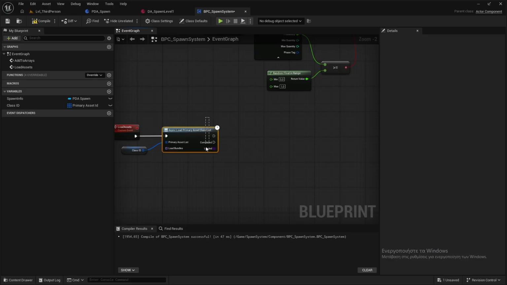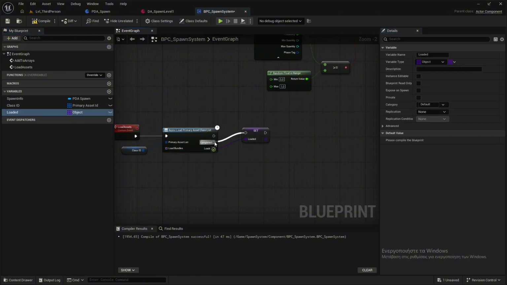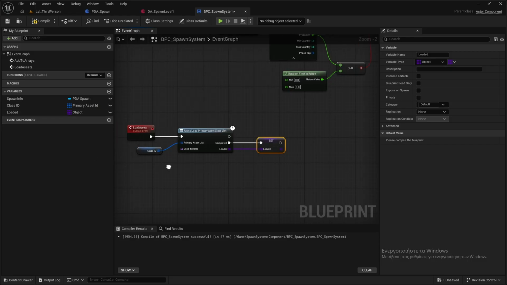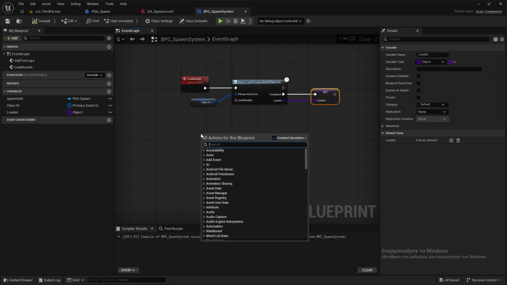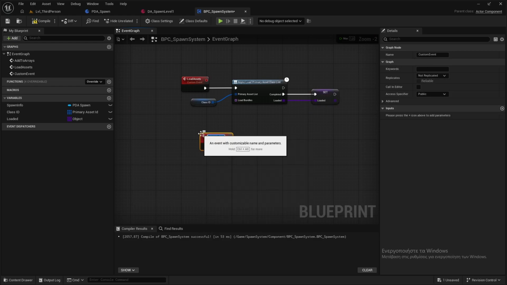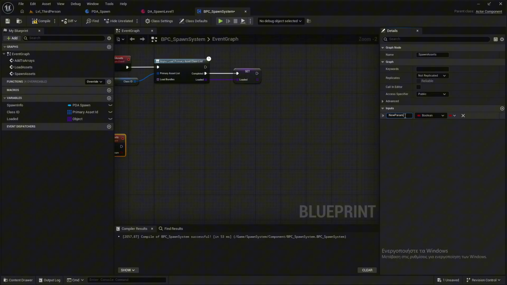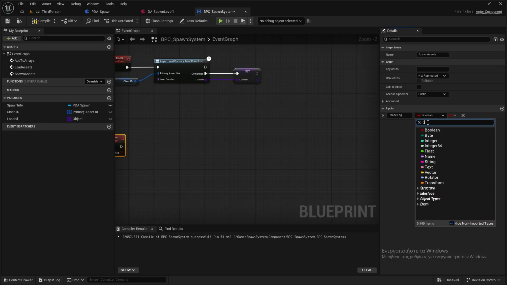For the on complete, you can promote this to a variable, and this will be a loaded array of objects, and we can have a custom event that says spawn assets, and this will have an input of face tag, which will be a gameplay tag.